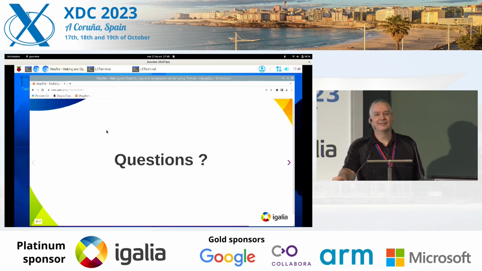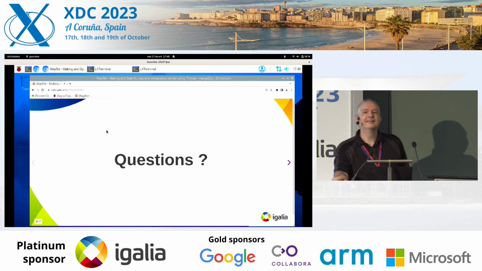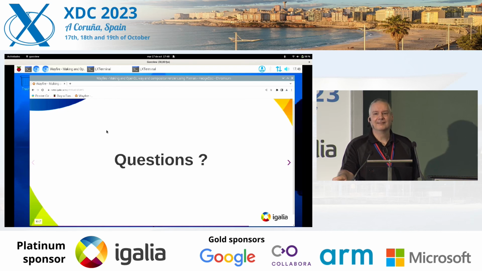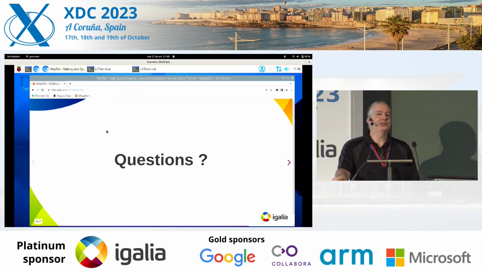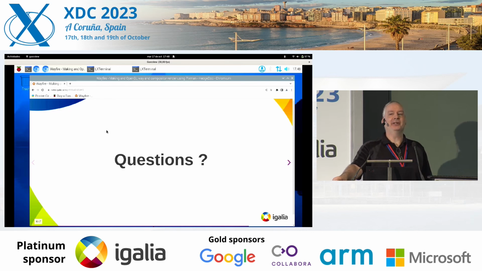Could you give any background on why Wayfire has been chosen for the compositor? I can't speak too much to that. It wasn't a decision that we made. That was a decision from RPI. Is it something they've created or something from another project? No, Wayfire is an existing compositor. You can run it on any desktop right now. It's not a separate project or anything. It's not something specific to RPI, no.